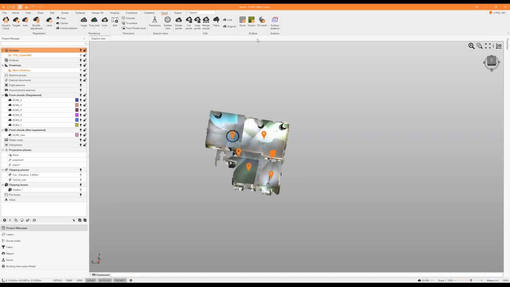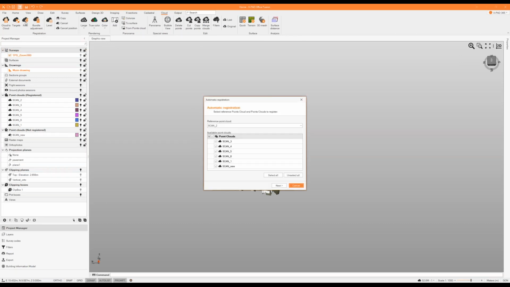So for example, automatic registration. In that case, the automatic registration can also be used for a single point cloud. Just to give an example, if we have the entire data set and we want to use only the automatic registration, the first scan will be the automatic reference scan. That could be the first scan of, let me say, a traverse path, or it can be the center scan of a radius project.